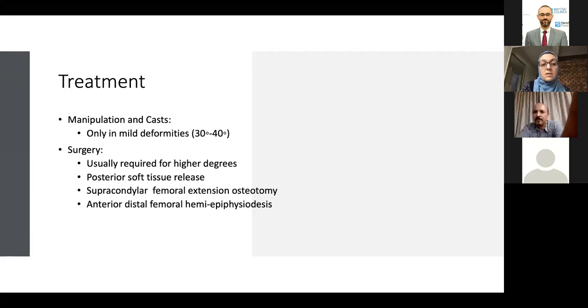In cases where you can perform an anterior hemiepiphysiodesis, it should be done. In children who have not reached skeletal maturity, you can fuse or simply stop or halt the growth on the anterior epiphysis or anterior half of the physis, and allow the distal femur to grow on the back so it gradually extends, which is a successful method to treat skeletally immature patients as well, which is, of course, our children.